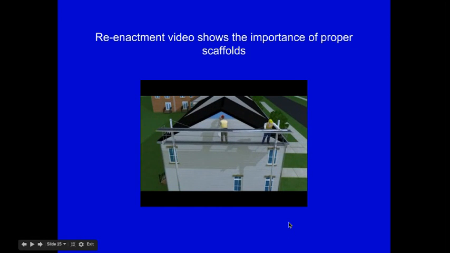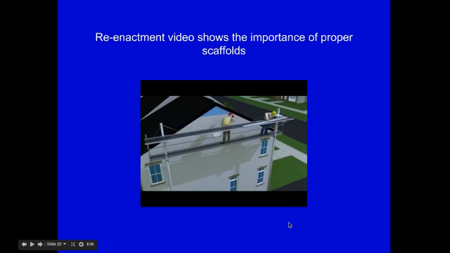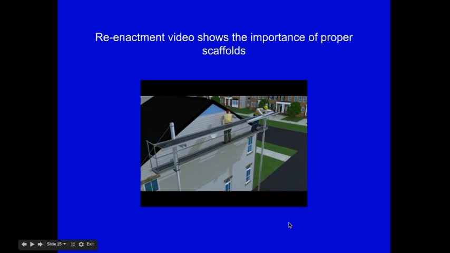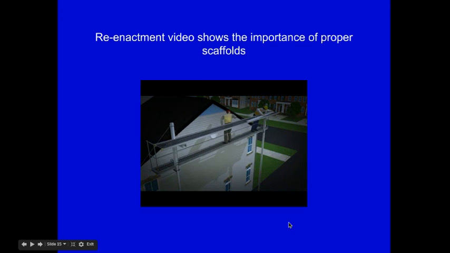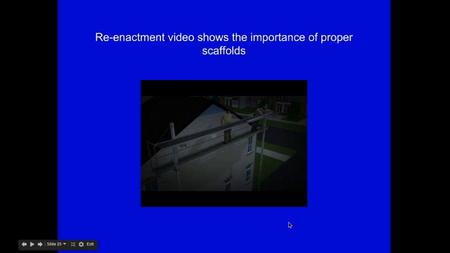But now, the worker is standing on a fully decked pump jack scaffold. It has guardrails at the top, middle, and ends. So instead of being at risk from falling while installing siding, this worker is now protected from fall hazards. This example shows the importance of employers following OSHA's fall protection standards to ensure that workers are provided with a safe workplace. These types of construction deaths are preventable. The fall protection measures shown here save workers' lives. Use fall protection on the job. It could be the difference between life and death.